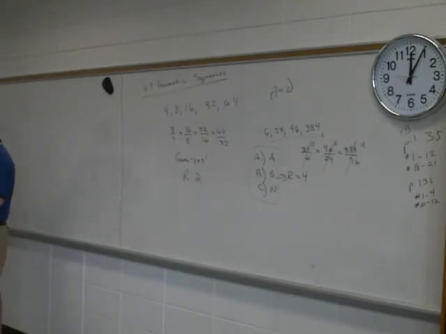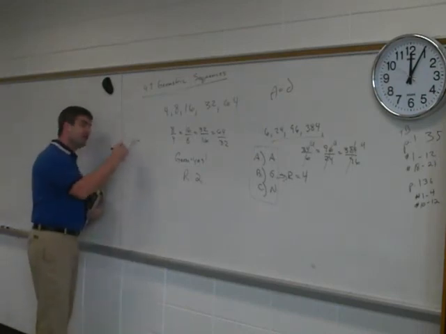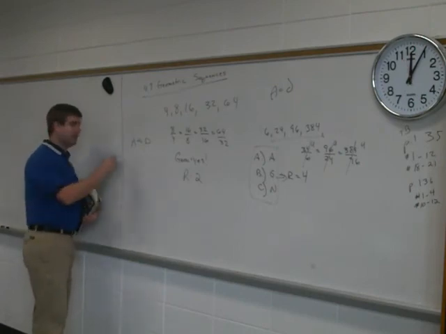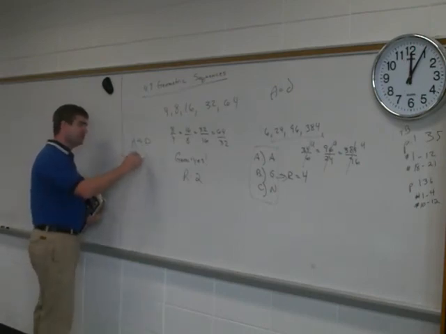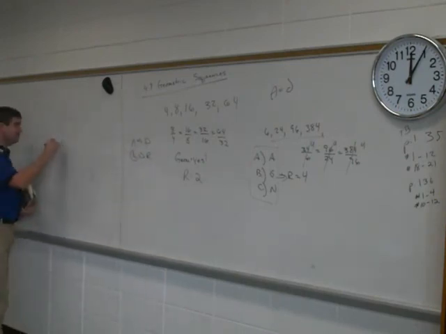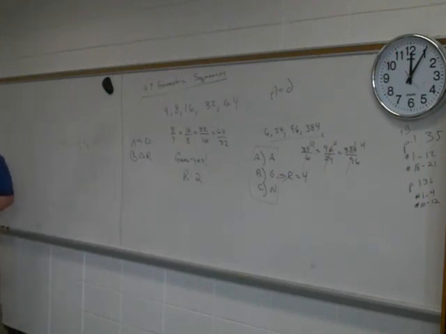Okay. Does that make sense? I'm not sure how we're going to type this in, but you need to know if it's arithmetic, then you're looking for D, the common distance, or you could say the difference. If it is geometric, then you're looking for the ratio. Okay? If it's neither, then it's neither. Okay? An example of neither would be this. Right? We did this yesterday. Positive 1, negative 1, and so on and so on. Right? That would be an example of neither. So you don't have to work anything out on neither? No. You'd have to work it out to figure out that it's neither.